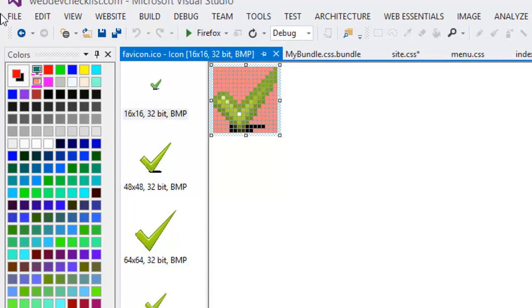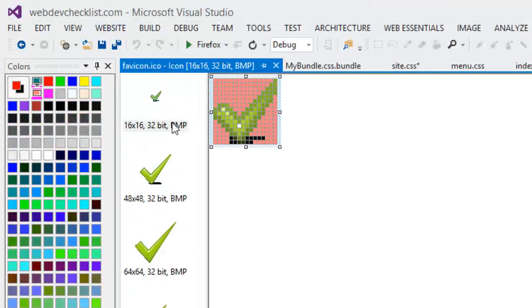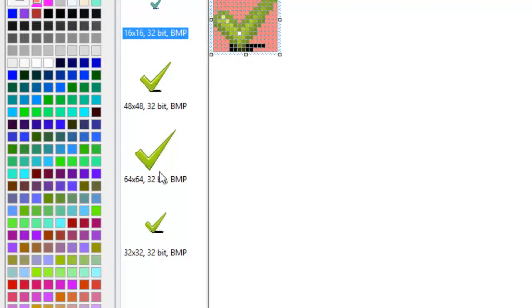And we can see the different sizes. 16 by 16, 48 by 48, 64, and 32 down here. But they go up. I've seen ICO files with all the way up to 512 by 512. Right? All the different sizes and different bit depths, like 32-bit or 8-bit, and different rendering for different things. But in the web world, we probably just need the 16 by 16. Okay? So we want to get rid of these other ones, the larger ones, and of course they're heavier.